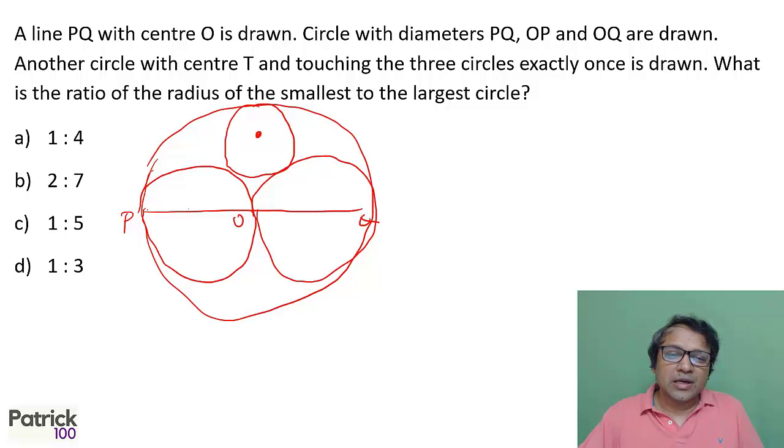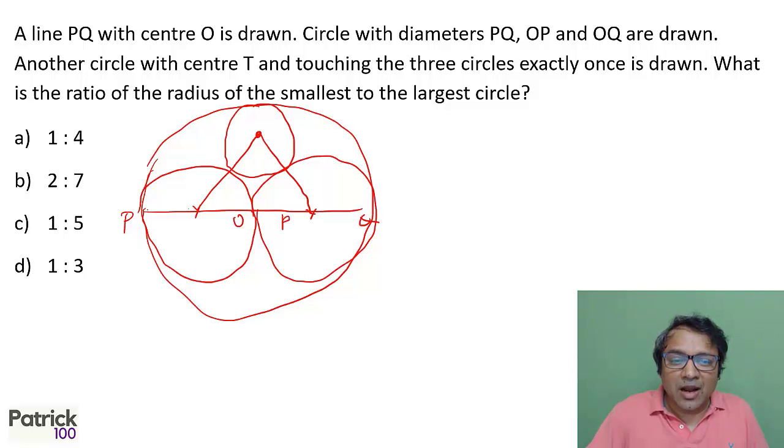Now if you notice, technically it should obviously be more than 1:2. So 1:2 is definitely more, but there are quite a few options around that. So let's just try to solve it. If I draw a triangle like this, let the radius of the middle circle be R. So R. This whole thing will be 2R, because then the radius of the bigger circle will be 2R. So the medium circle will be R, half of it.